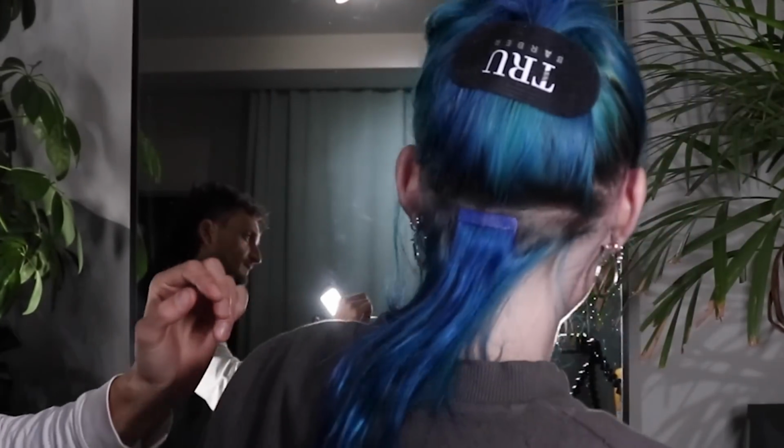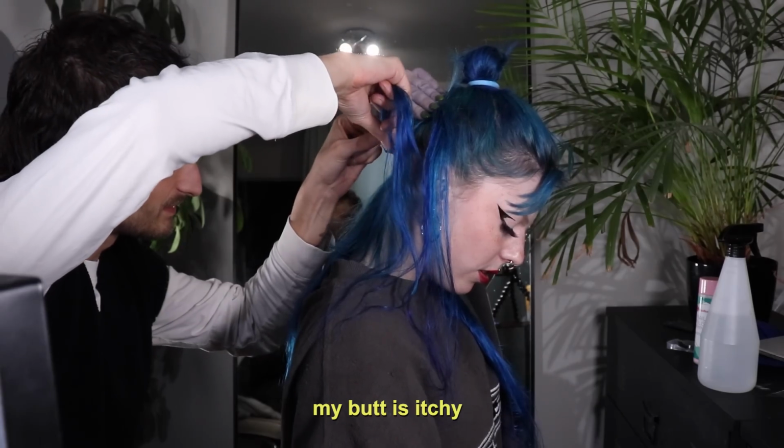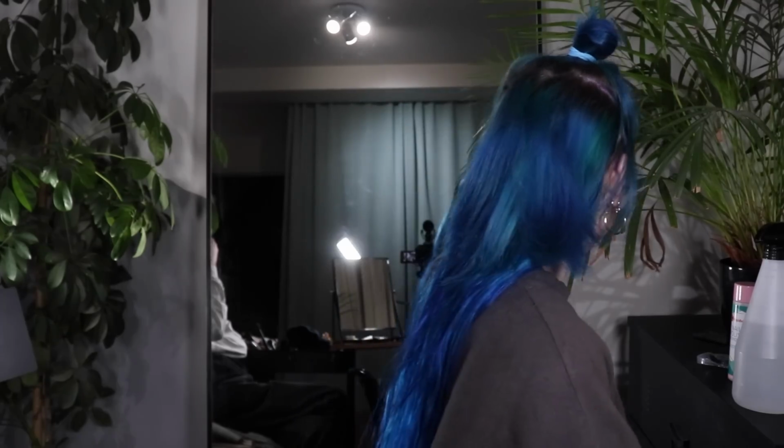Anyways, we got the first one. Yippee, it's in. Does it look like the same? It's not the same color as my hair. Does it look natural like this? Yeah, it does. Okay, so the first pack of hair is in my hair right now, and it's looking very natural, very realistic. Anyways, we're just gonna keep going and hopefully after I've done the rest, it's gonna look better.